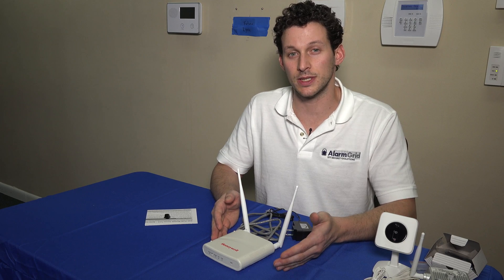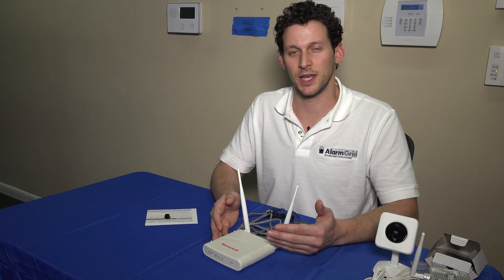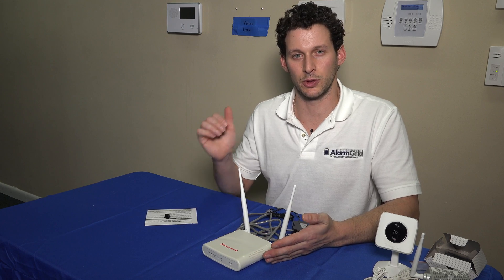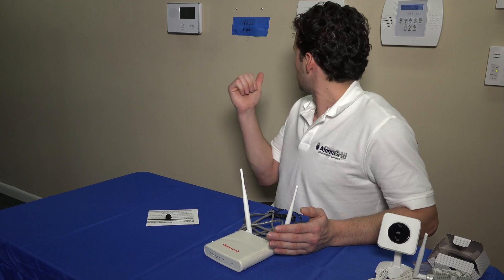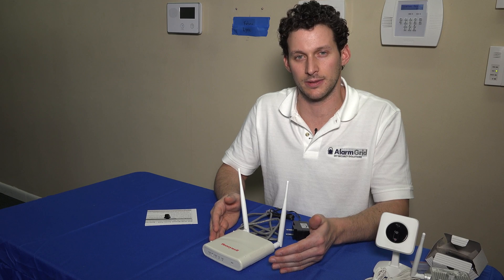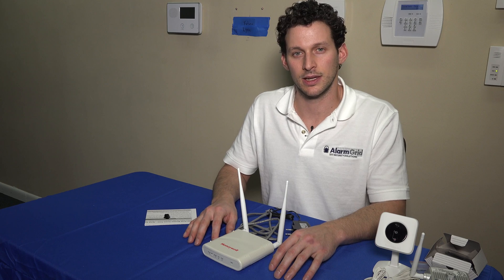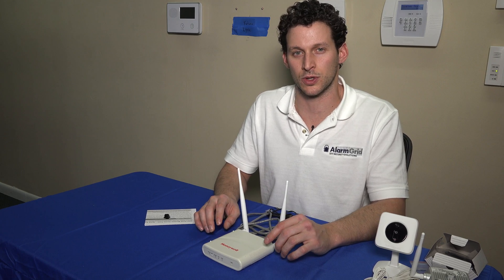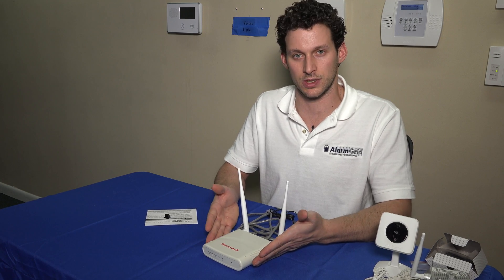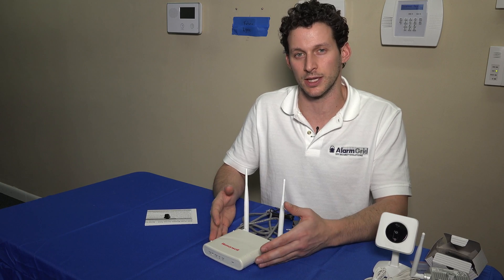You can also view these cameras on your local Lynx Touch panel — your Honeywell Lynx Touch. If you have an L5100-WiFi module, that module would just install inside of the Lynx panel. Once you have the Wi-Fi enrolled to the Lynx panel, you can then scan using the video camera button at the home screen main menu, and you'll actually be able to pull in your cameras assuming that they are on the same network, and view video right there from the screen.